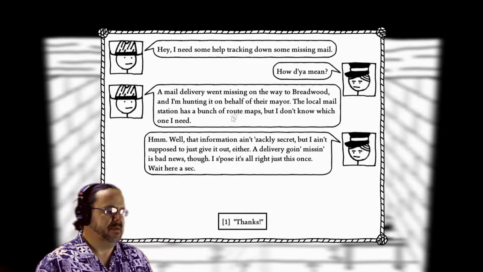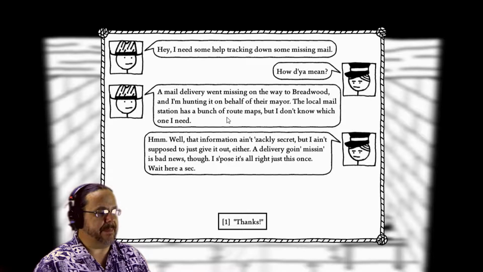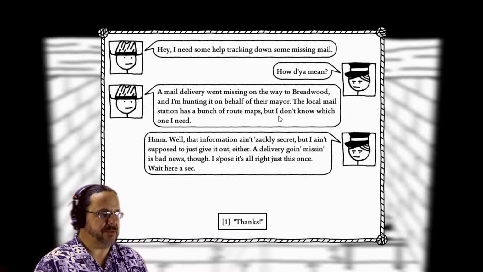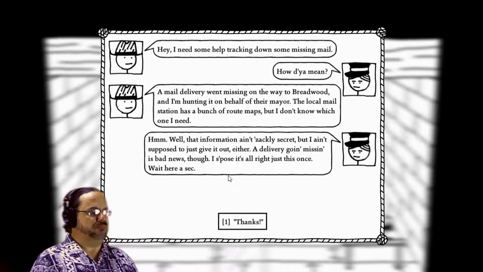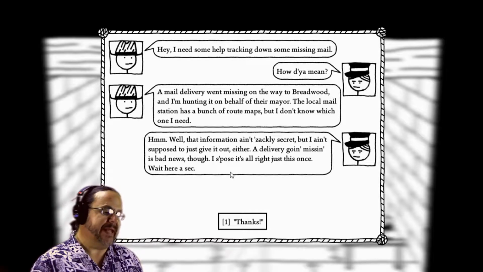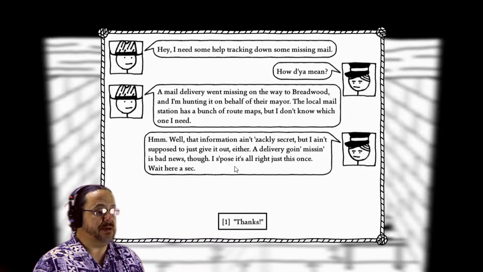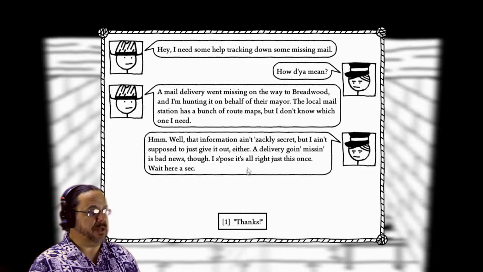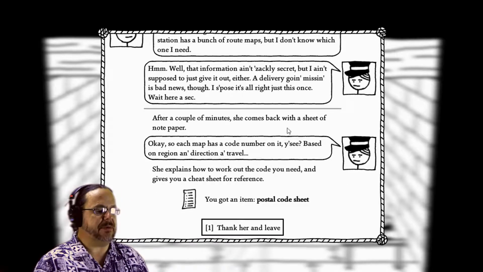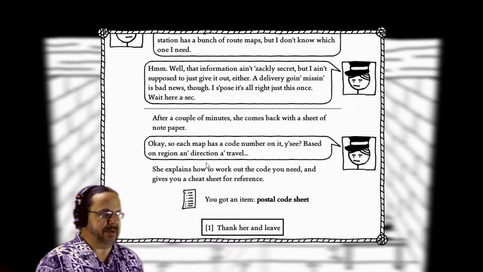How do you mean? A mail delivery truck went missing on the way to Breadwood, and I'm hunting it on behalf of their mayor. The local mail station has a bunch of route maps, but I don't know which one I need. Well, that information ain't exactly secret, but I ain't supposed to give it out either. A delivery going missing is bad news, though I suppose it's all right this just once. Wait here a sec. Wow, he just talked himself right into it. After a couple of minutes, she comes back. Oh, she. Sorry. She comes back with a sheet of note paper.